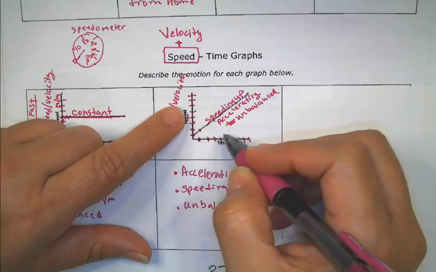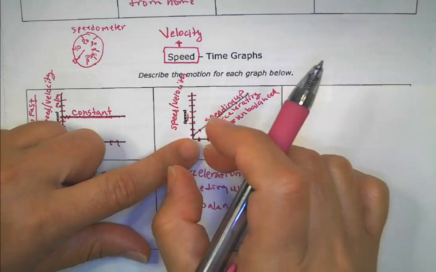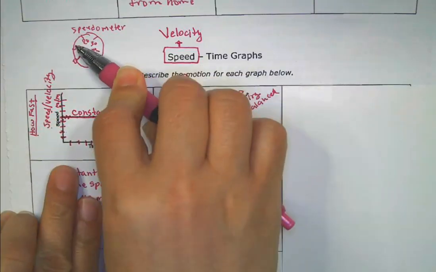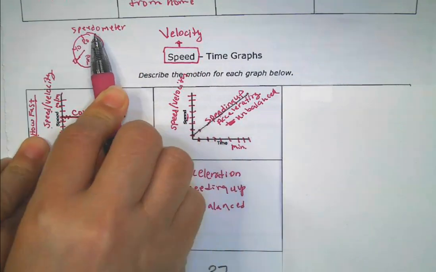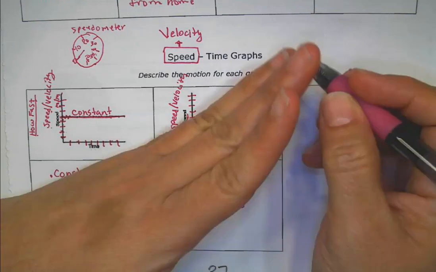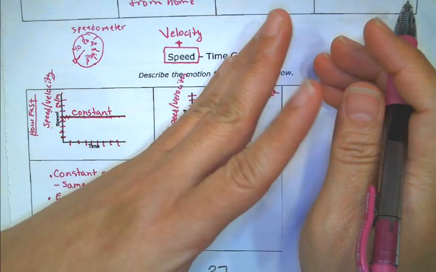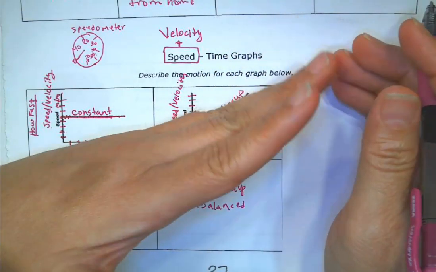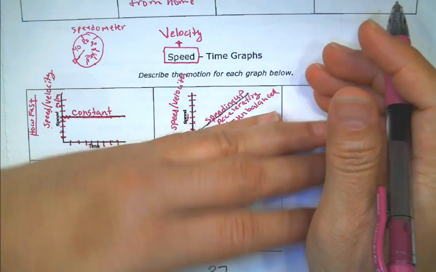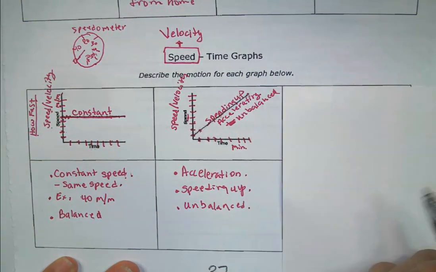Now it's going 30. It's not that it takes a minute and travels the same amount each time. No, you see the speedometer going up. So speed is increasing, and if the speed is increasing, then we're talking about accelerating. So here, that slope is acceleration. The steeper the slope, the higher the acceleration. The less steep the slope, the more slowly it's accelerating. So here it's acceleration, speeding up, and forces are unbalanced.